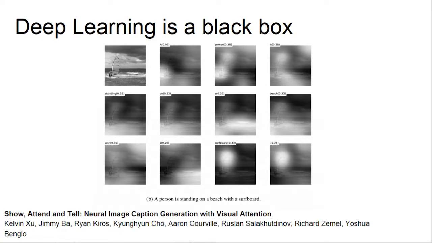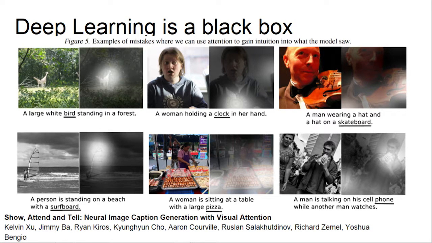These are sometimes referred to as attention models in deep learning. And you can see beach and other things here. But one of the things that this really helps with is, of course, when it's wrong, you actually can see and start to debug, I think this was mentioned earlier, where some of the issues happen. So for example, in this case, it mentioned a large white bird standing in a forest, and you can see that basically the model seems to think that the giraffe is a bird. Or in this case, that the picture on the sweater is the clock. So this allows folks to start looking at the results and looking at the training to see what went wrong.